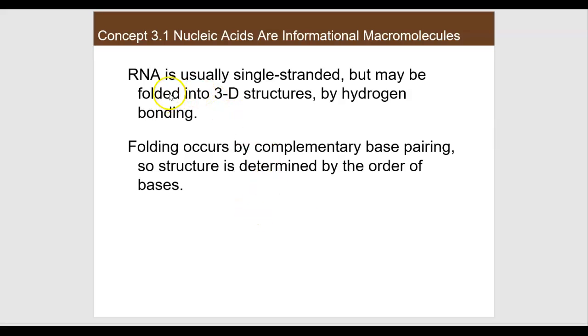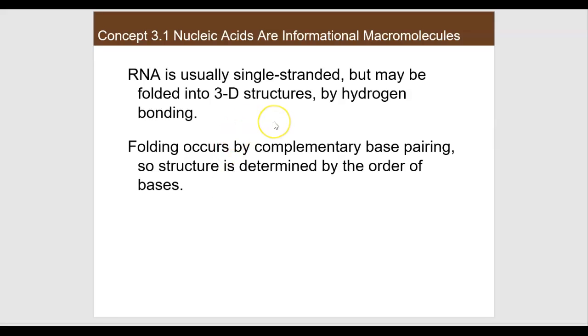Now RNA, the single-stranded structure, is really found in 3 different types. We have RNA that is the one that makes the copy of a part of a DNA molecule. And that's going to be messenger RNA. So messenger RNA is going to be able to make a copy, and it's going to move that information out of the cell's nucleus to the place in the cell that makes the proteins.